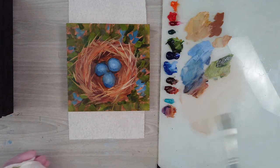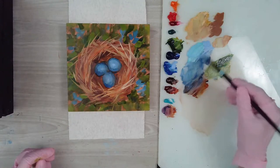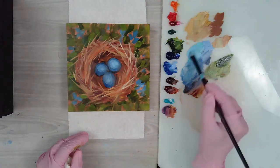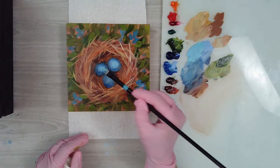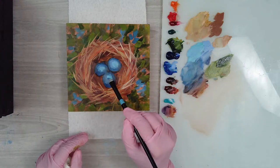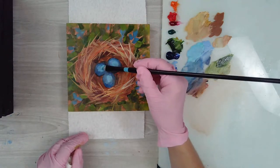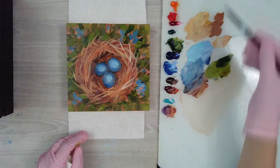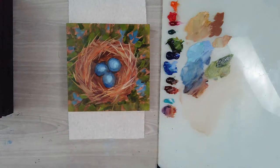All right, now I want to go back to my blues. And I'm just going to go and get some of that white. And I might even add some of that turquoise in there to really pop the top of that egg right up. So I got the cobalt and the white and some of that teal color in there, just to sort of bring up the color a bit. And you can add more white and even get a little bit of a lighter highlight there.